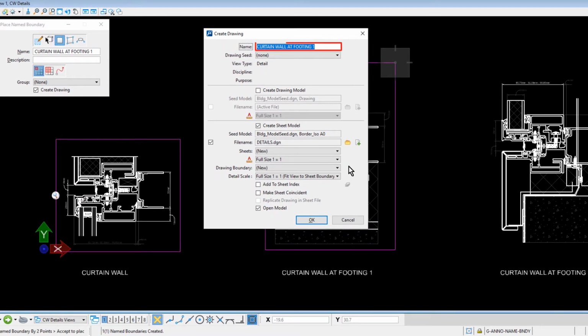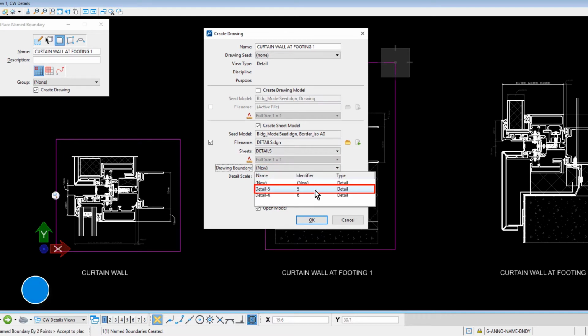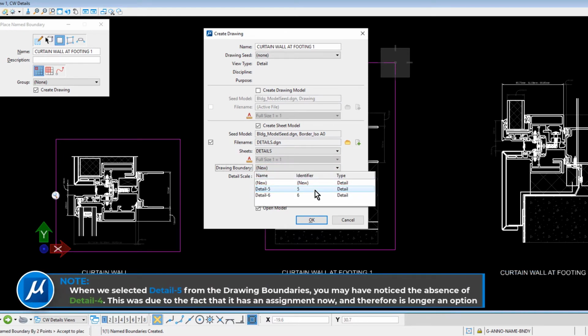Now, let's ensure the following options are set in the Create Drawing dialog. For the name, Curtain Wall at Footing 1, the drawing seed set to None, Create Sheet Model is enabled. From the Sheets drop-down menu, Details, Drawing Boundary, Detail 5. Take note, when we selected Detail 5 from the drawing boundaries, you may have noticed the absence of Detail 4.